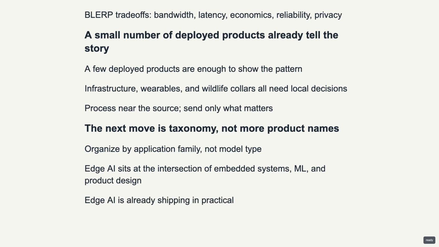The main point is that edge AI is not waiting for a future use case. It is already in products because cloud-only designs often fail the demands of real deployment. From here, the useful step is to sort those products into application families so the field becomes easier to navigate.